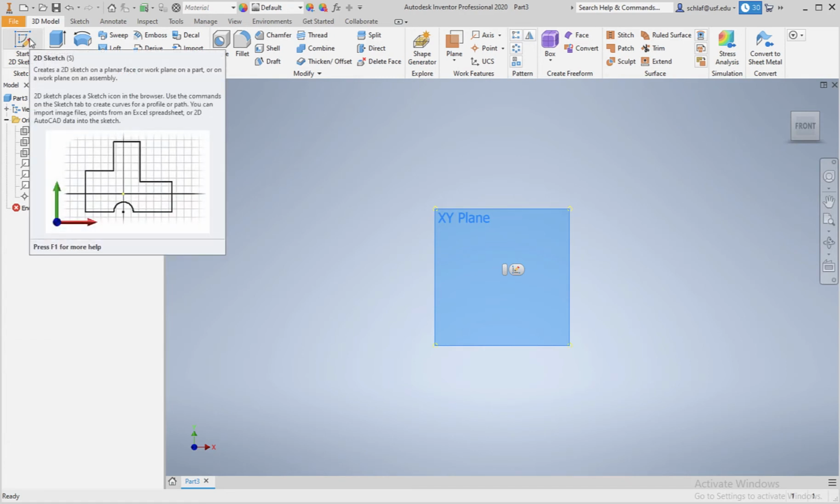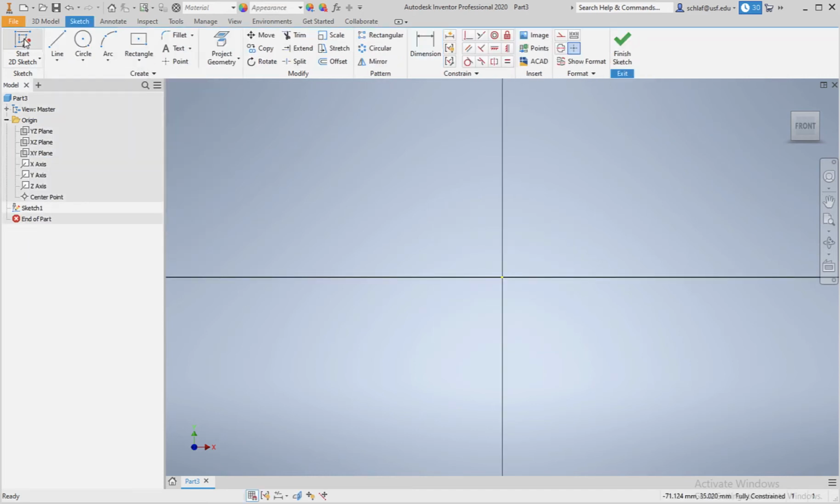So in fact you see here when you just hover over something with the mouse, it will give you a little box here like this one that tells you what this tool here is for. And that's very convenient when you get started with the Inventor. But anyway, let's click here on Start Sketch, and so it basically put now a sketch on that XY plane. Right, you see here where we are, X and Y.